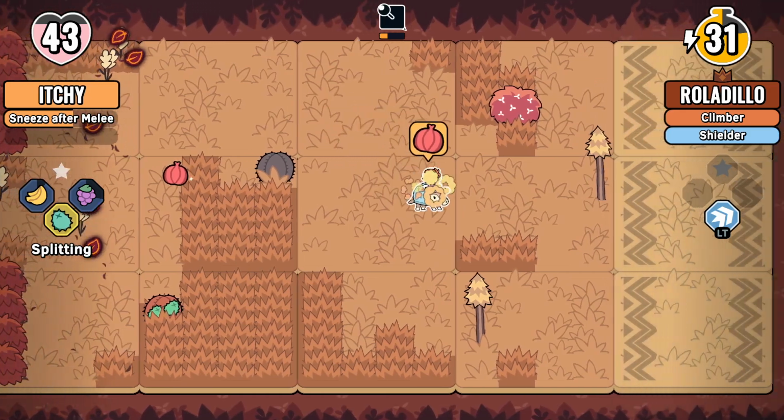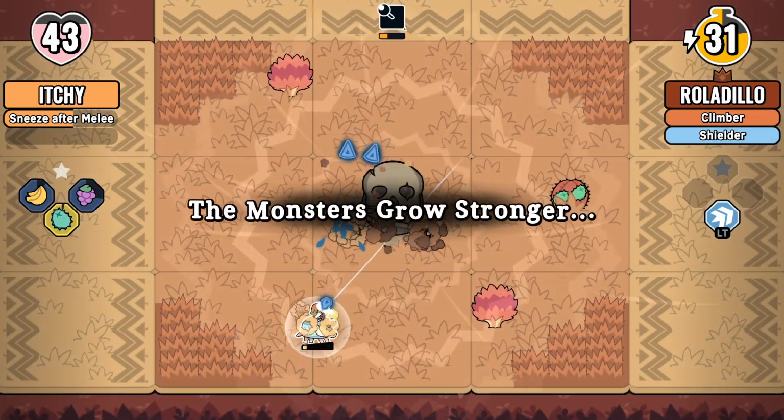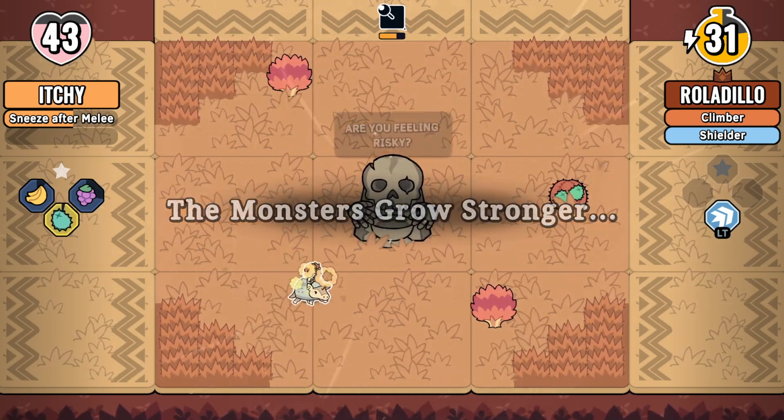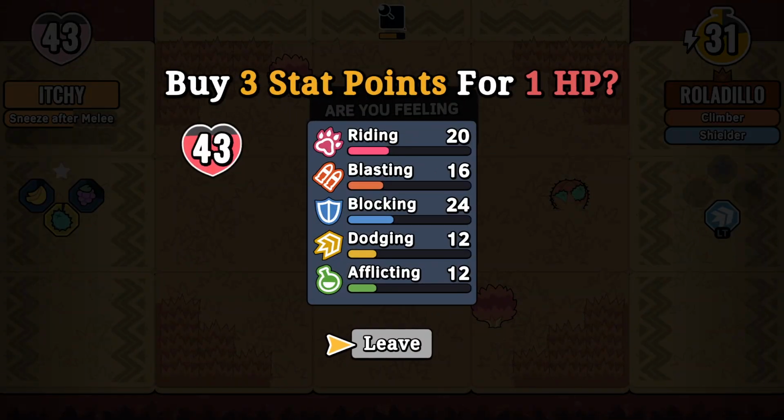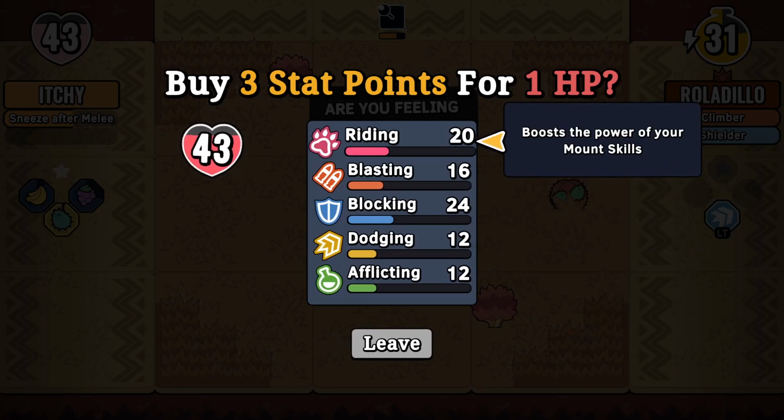No, I want the explosive out. Not a fan of the explosive. Alright, guy, alright. Are you feeling risky? I don't need any health, though. That's the thing. You know what? Let's actually read what these do.